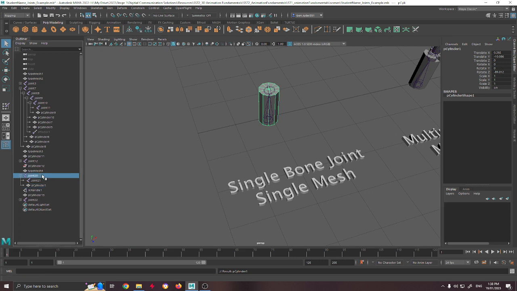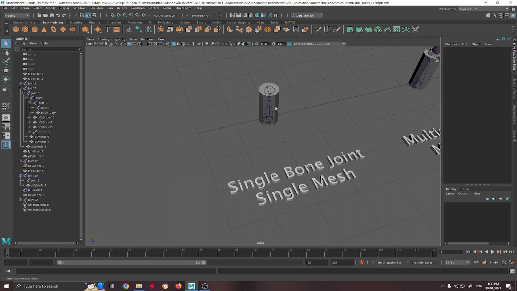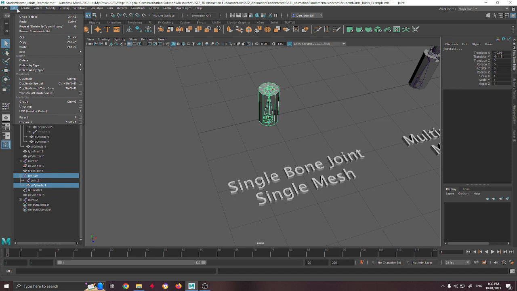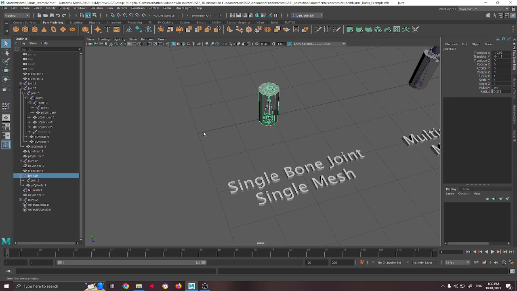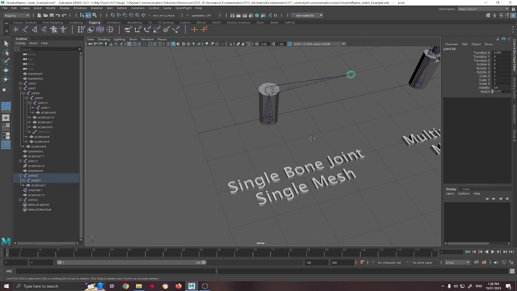will now change this hierarchy to reflect that the joint is the driver of all this. Or I can select those, go to Edit, and go Parent. Or if I press Shift P to unparent, I can just drag and drop that onto here with the middle mouse button. So this is the joint, and this is the cylinder, so I simply grab the middle mouse button and drop it on that joint. Now you'll notice that there are in fact two joints, the root and then the top, which then can be expanded out to be other joints if I so choose.